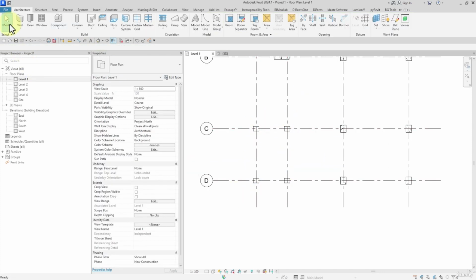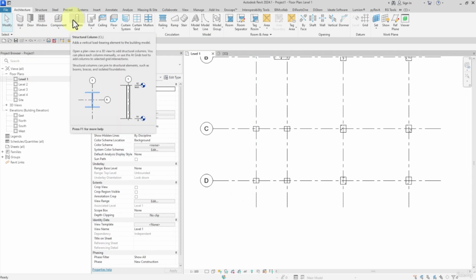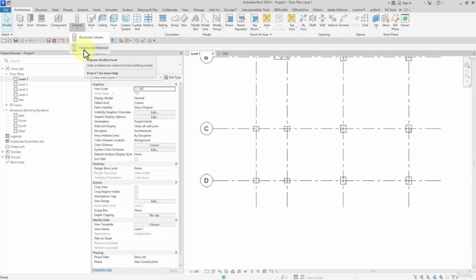I add these architectural columns, and then as a structural engineer, or as an architect, you want to add these structural columns. However, this is not our lesson for today, since this course is dedicated to architecture and specialized for the architects.